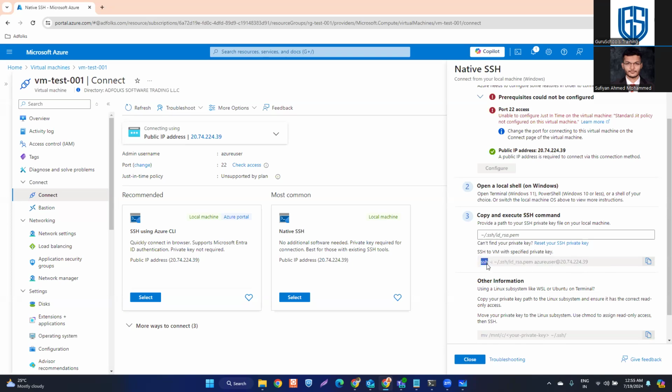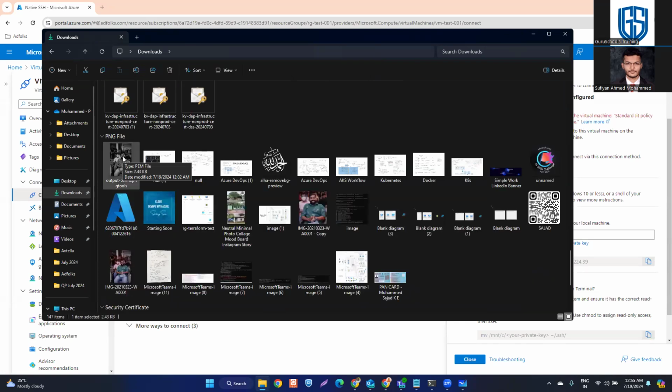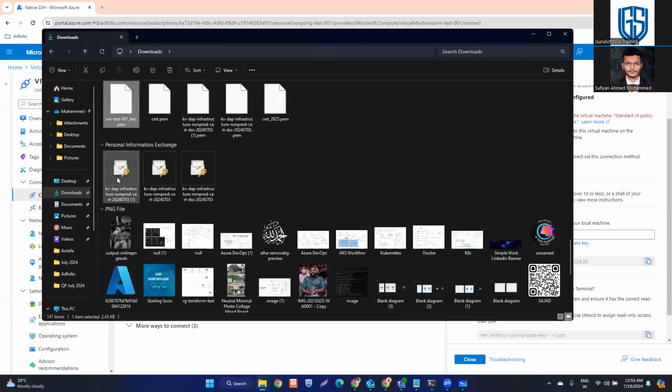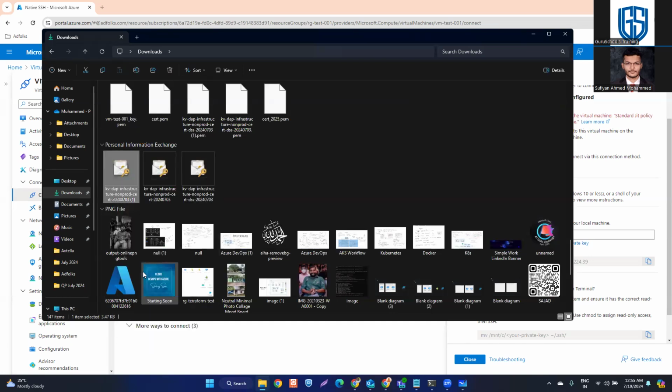SSH is the keyword to SSH to that VM. -i is to locate the key. Actually, we downloaded one file, right? I have one file here. I need to reference this file because this is the authentication key that I need to supply. So I'm taking the path of this, so that's why I copy as path. Sorry, not this one, this one.